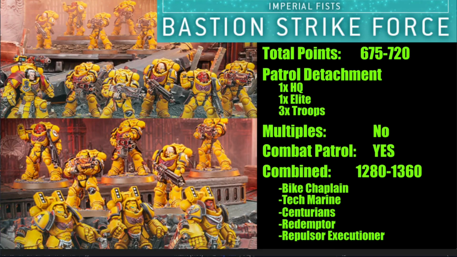So here we have the full box set with the total point cost at 675 to 720. You don't have a ton of variation here. Obviously you could combine squads or drop out. It is a solid starting force with 3 troop choices and a strong captain, and of course a little extra punch from the Aggressors. This is going to give you a patrol detachment: 1 HQ, 1 elite, and 3 troops. But we know as soon as you can get a second HQ in there, you can switch it over into a battalion, and that really opens you up to take a bunch.